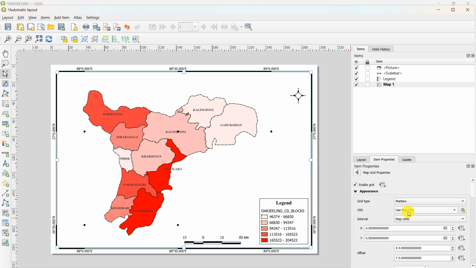We can use markers or crosses or frames and annotations only. Frames and annotations only we use when it is necessary for images or layers where we cannot use the solid lines. So frames and annotations will look better.